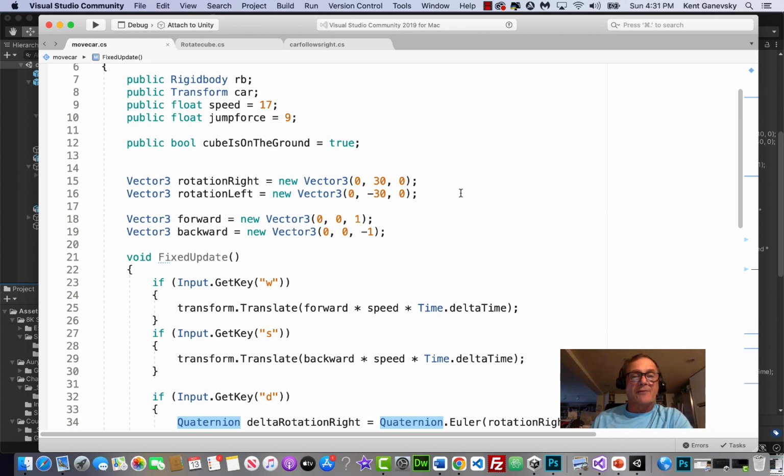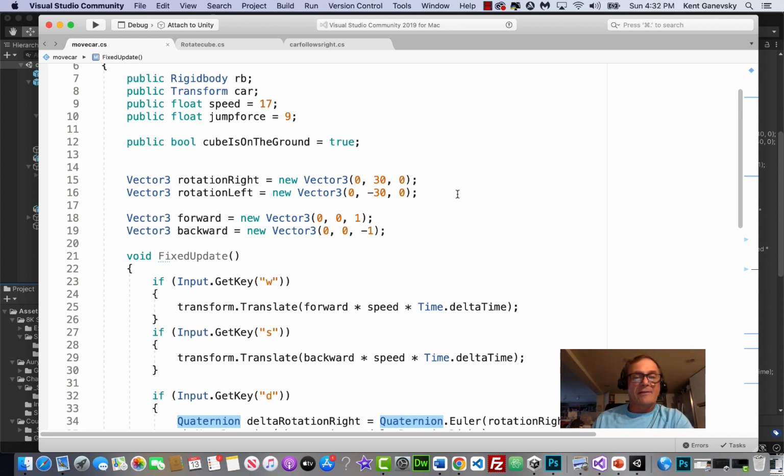So I have my vector rotation right, rotation left. Of course, one's going 30 degrees to the right, the other going 30 degrees to the left every time I hit my keys, and then forward and backward is the same. So I'm using my WASD keys instead of the arrow keys in this particular one.